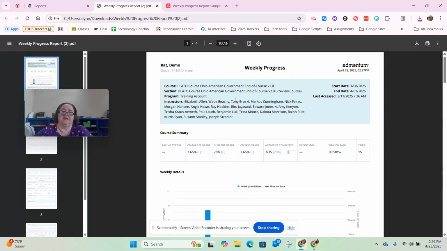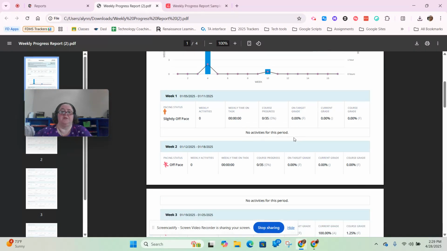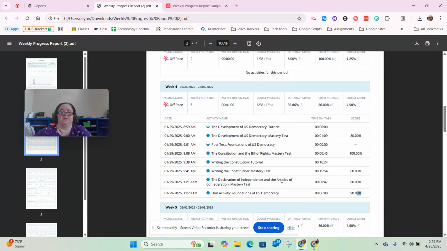So that is what the weekly report looks like, and I think that is the one that most of us will be using to monitor students. There is some built-in monitoring that I've talked about that I think we'll also be using, but everyone's been asking me what is the report that we're going to use to figure out if students have done work, and I think this is where you'd go in if you actually wanted to count the number of assignments a student had done.